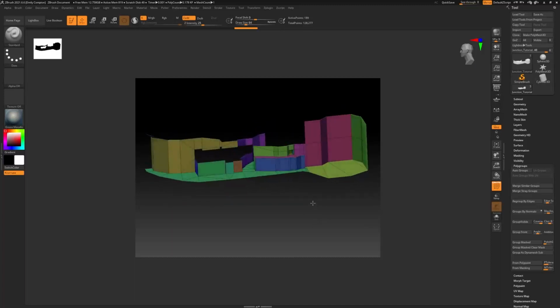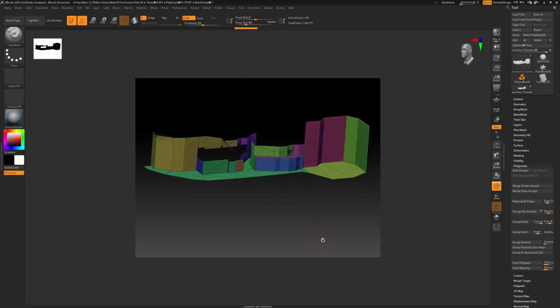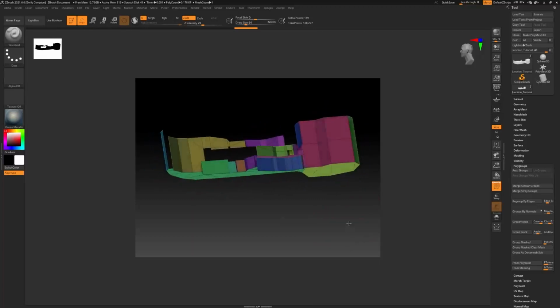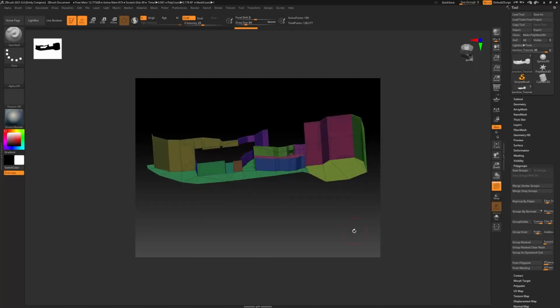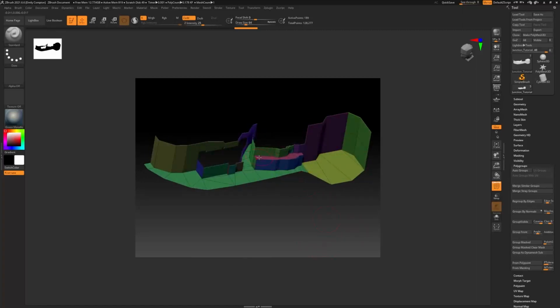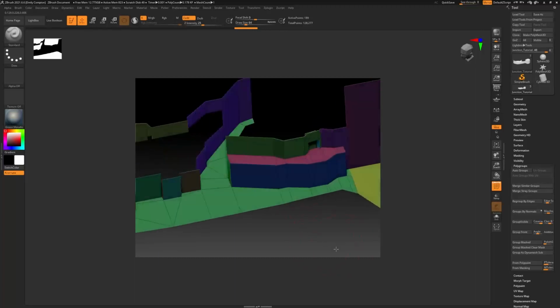You both manually and using the normal angle break it up into places that would be good for having edge loops and things that you're going to want to snap.